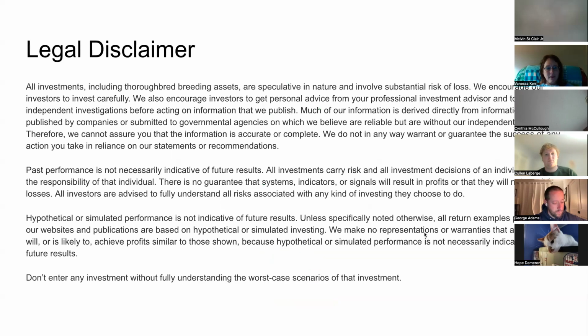As always, legal disclaimer, we are a financial institution at Wasabi Ventures Stallions. We are an investment adviser regulated by the SEC. So we have all those disclosures that you always expect, that we're going to talk about forward-looking statements by looking at past statements, situations. So none of those necessarily predict the future, and you should do all double checking to all the numbers and all the thinking that I talk about. And nothing that I talk about tonight is a solicitation for you to invest. So just to be clear.